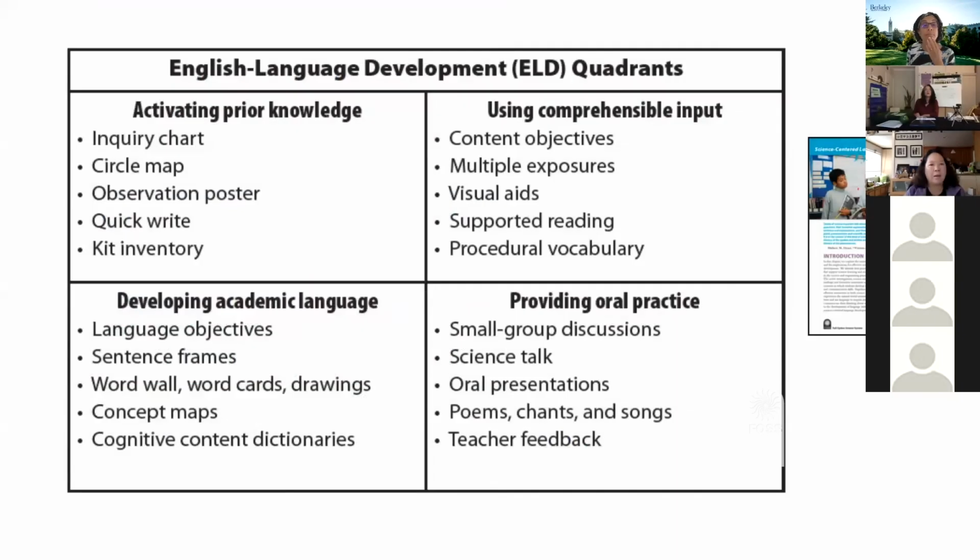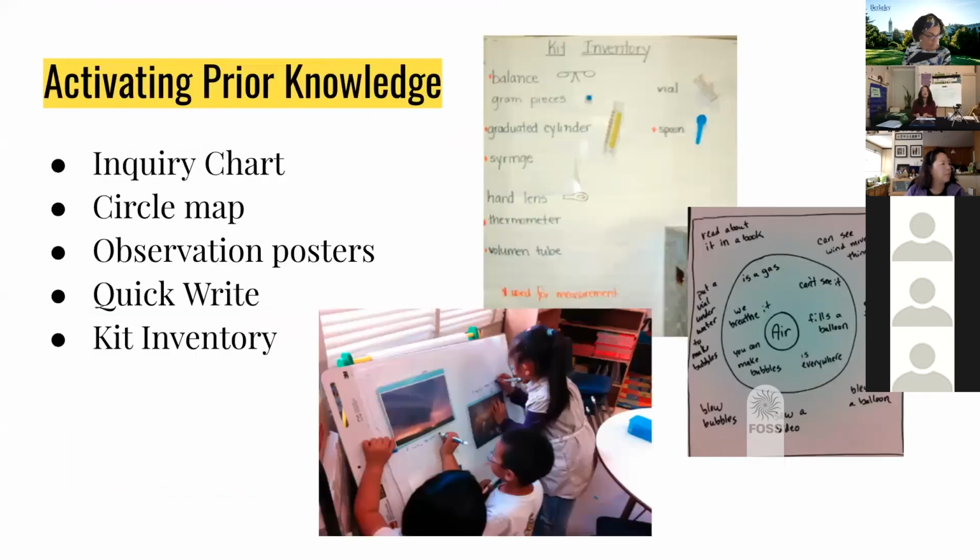All right, so I'm being prodded to move along. I wanted to introduce this ELD quadrant. This is found in the Science-Centered Language Development chapter, which you have access to. It's a way to help, at least for me, think about the different strategies that will help us address those ELD standards and support the science learning. We did some of these today. Since my time's running out, I want to quickly go through some that you are probably familiar with.